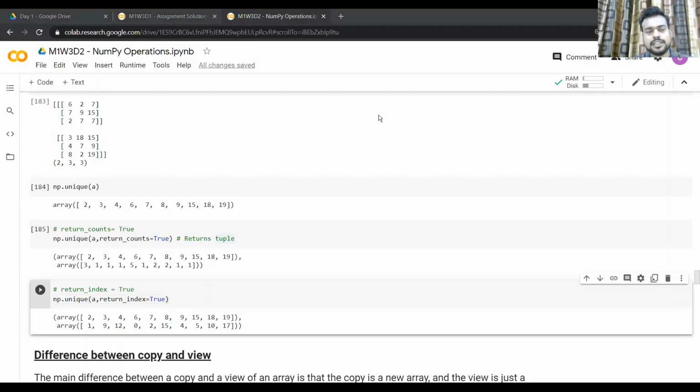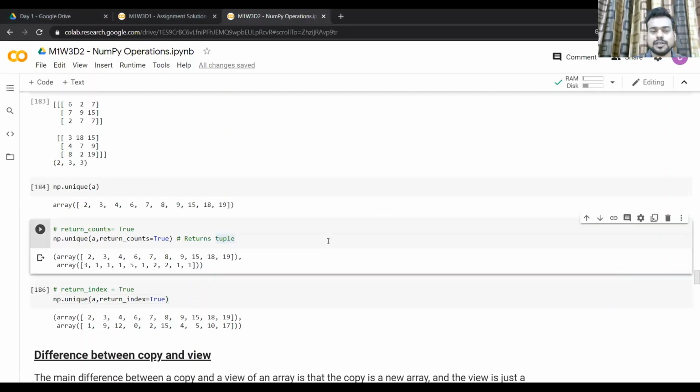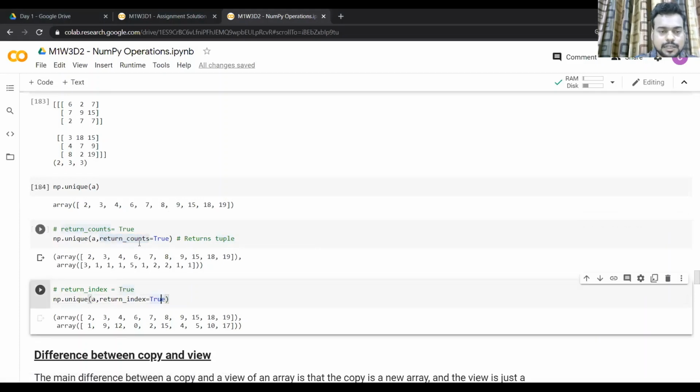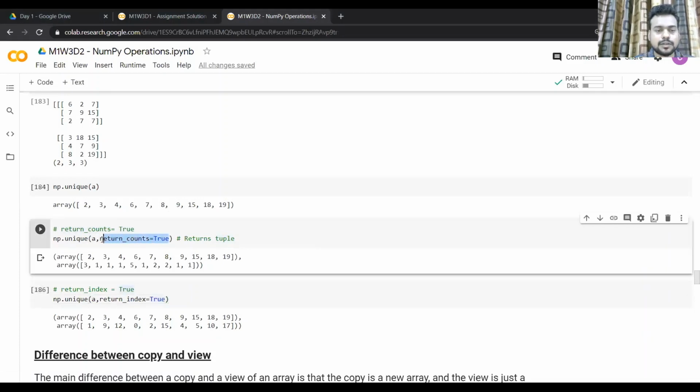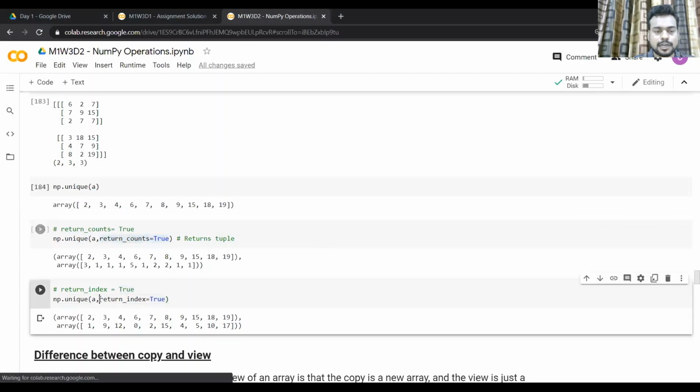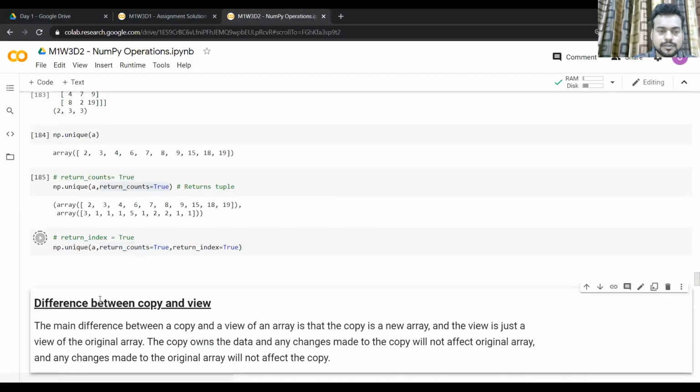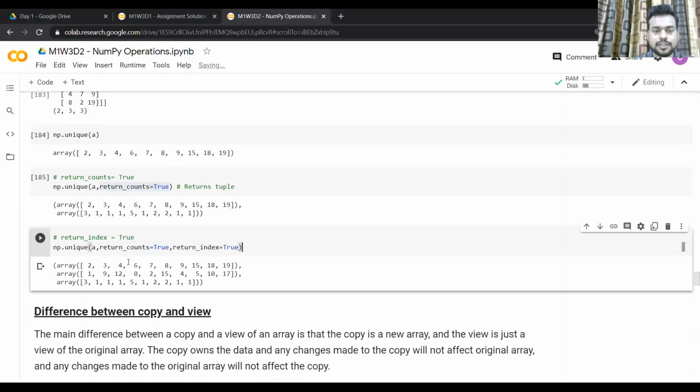It's just like a set. And using a different boolean, we can have this boolean here as well, so it will also return the counts. So it returns 3 arrays. The first is of course the unique elements, the second is the indices of those, and the third is the counts of those elements. So it's pretty straightforward.